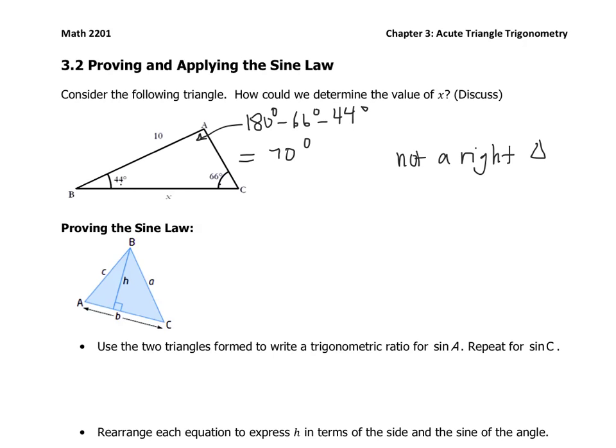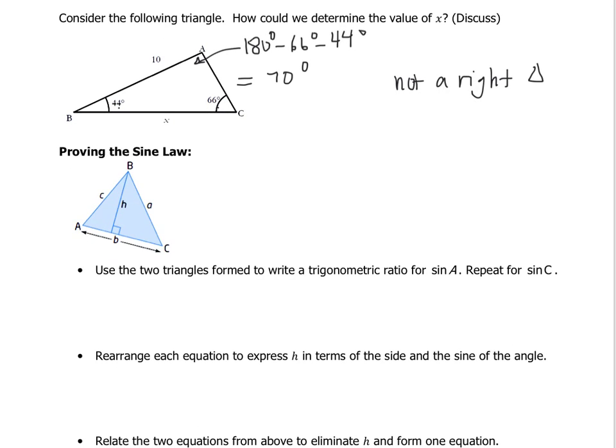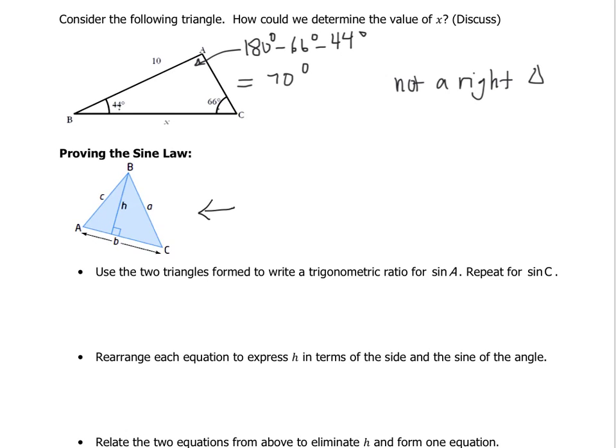So if we are a little bit sneaky about it, we can basically create two right triangles in any triangle that isn't a right triangle. And so that's where this sine law is going to come from. So now we're going to derive the sine law. So we've just got a picture here of a given triangle ABC that isn't a right triangle. And what we've done is we've dropped a perpendicular from point B, or vertex B, right down to the opposite side, and made two right triangles, because this would be a right angle, the one that's written there, and then the other side would be a right angle as well. So we've got two right triangles now formed from a given triangle that wasn't a right triangle to start with.